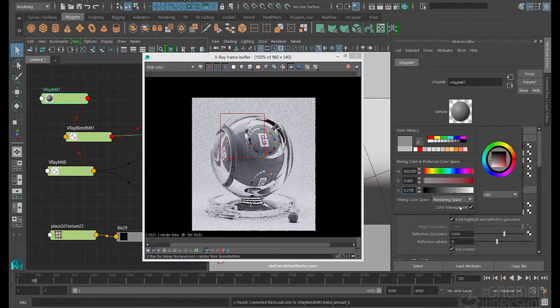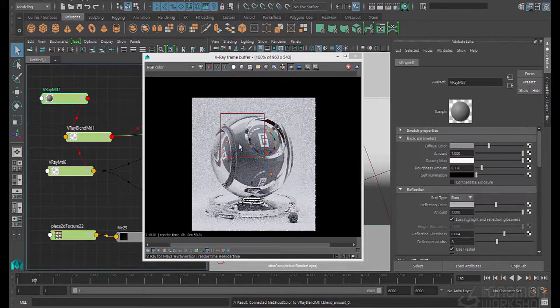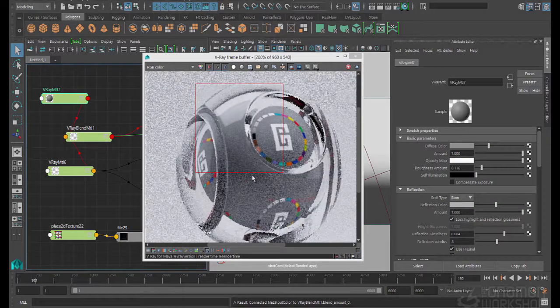This has my color management on, so this slider does have the sRGB correction. It'll be hard to see over the gray sphere, but I really just want it to feel kind of chalky. So it can be a little brighter than that gray. And just a little, so I'm looking right in here. There we go. That's feeling cool.